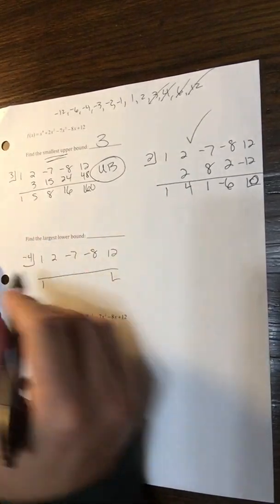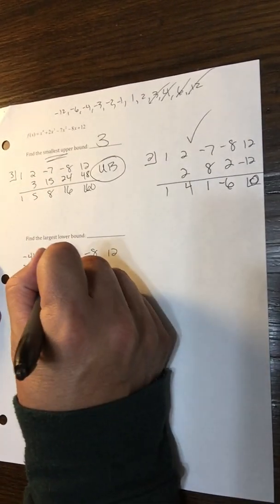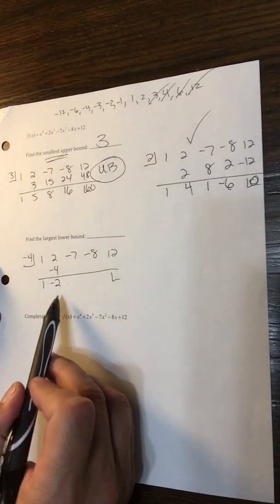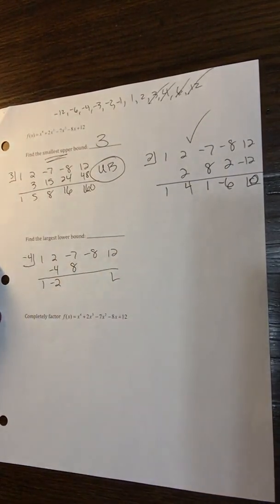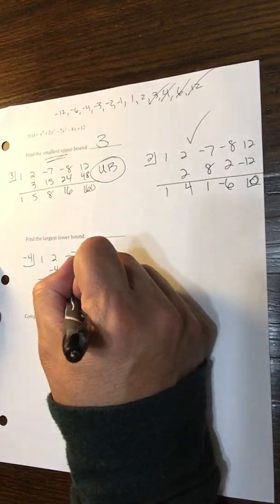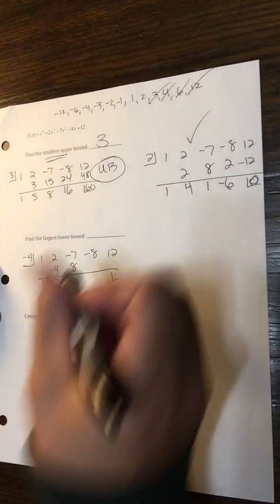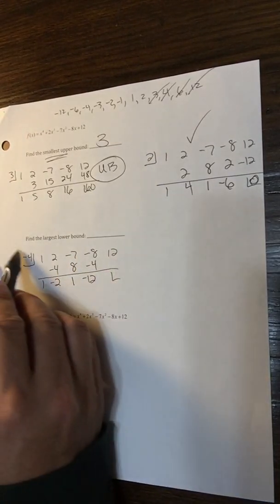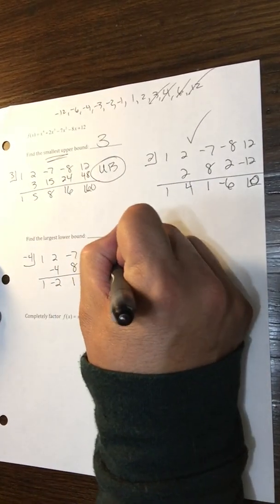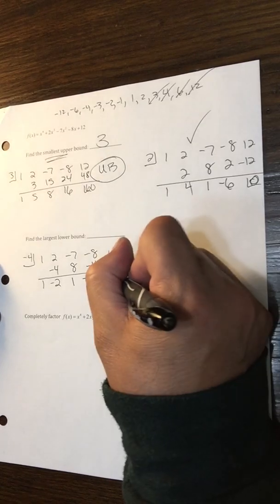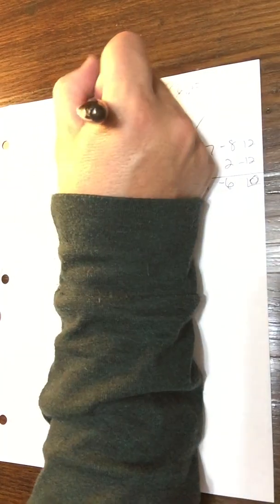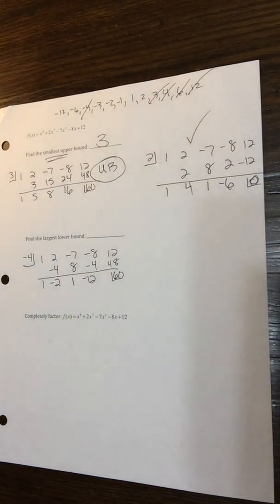So I bring down the 1, I multiply, I get -4. I add these 2, I get -2. I multiply and I get +8. Add the -7 and 8, you get 1. -4 times 1 is -4. Add these 2, you get -12. When I multiply these 2, I get 48. And 48 plus 12, again, is 60. So -4, I could cross it off, is definitely not a 0, right?